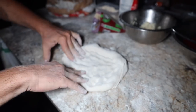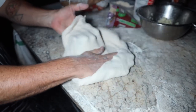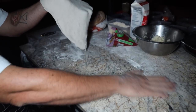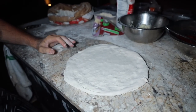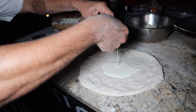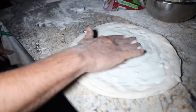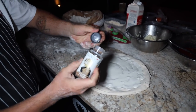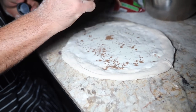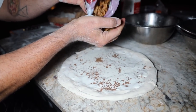Look at the air in the crust. Try to keep all the air in the crust. Press. Tap, tap, tap. Boom, boom, boom. Take off all the flour, and this is going to be the special, the third pizza. Now a nice base of whipping cream, done. Let's create a nice base like that. We put a little bit of this fantastic Sabatino powder on top, not too much. Secret ingredient under the cheese, super important.